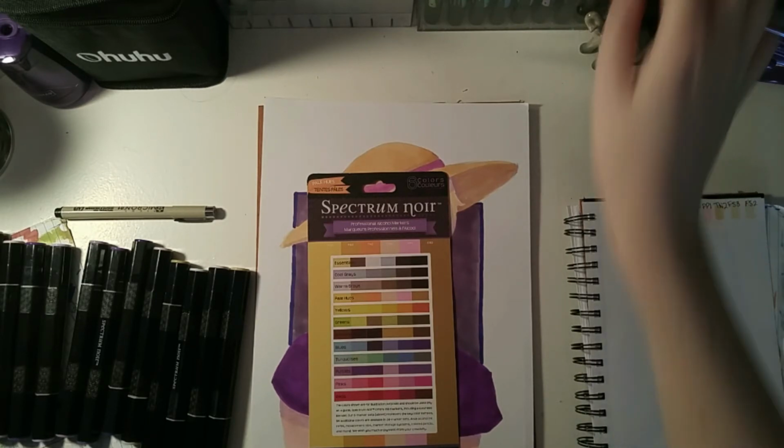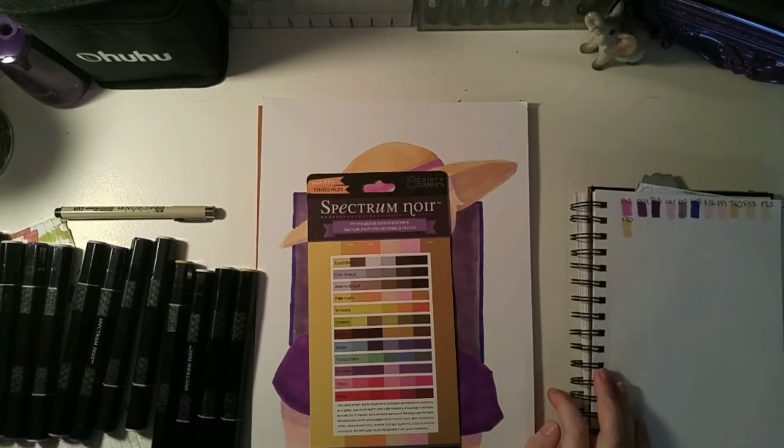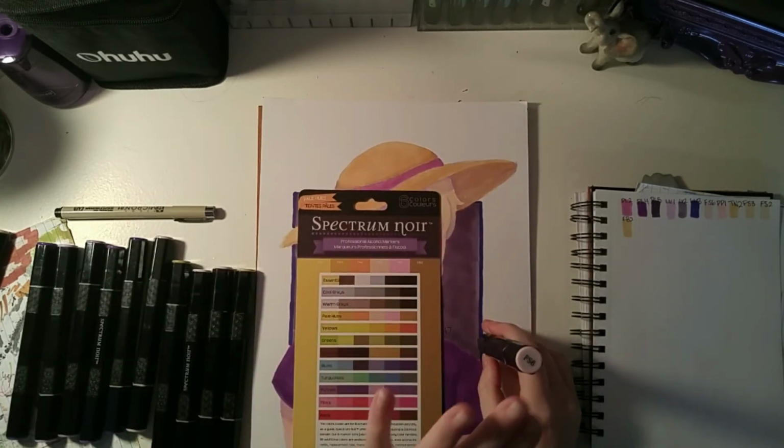I'd say, for skin tones, this FS6 tone, where is it? Right here. This is a very good skin tone, I thought. That's what I used in the skin. I thought it worked very well.